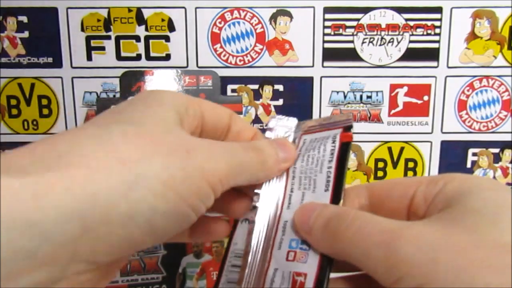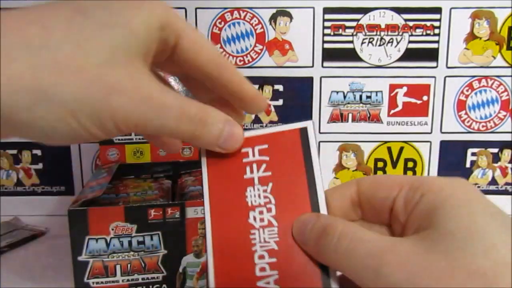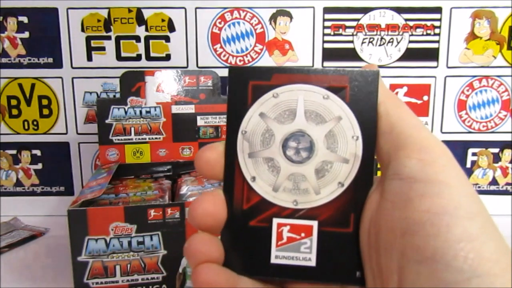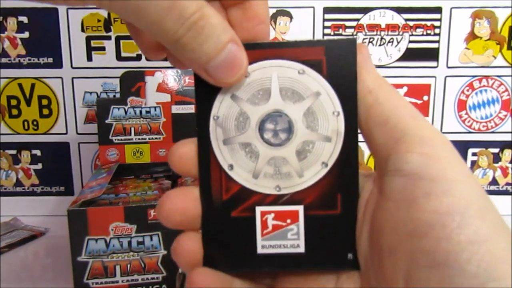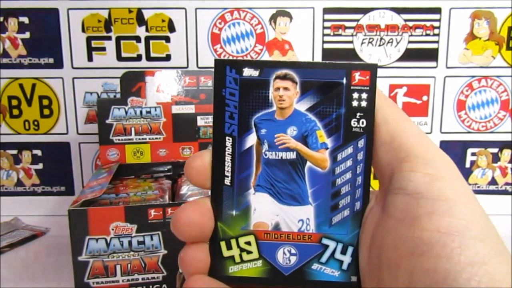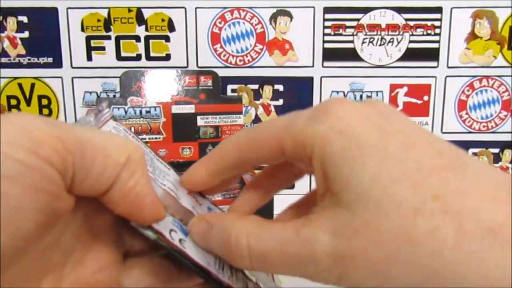Let's see if we can find that 101 as well. We got pretty lucky with it in the German version, so let's hope we can find it today. Indeed. So we have Holland. Nice. Oh, we've got a P5 shield. That's the trophy, right? Yeah, that's the Bundesliga 2 trophy. And then a Latza, Schloff, and a Kanji. No insert there. No, but you did get the trophy, so still all good.